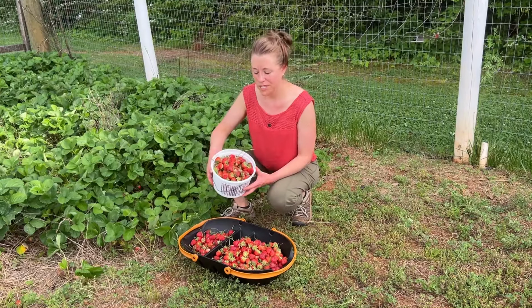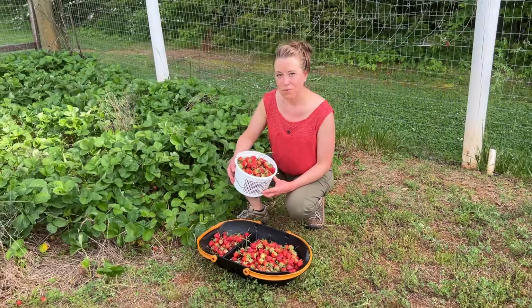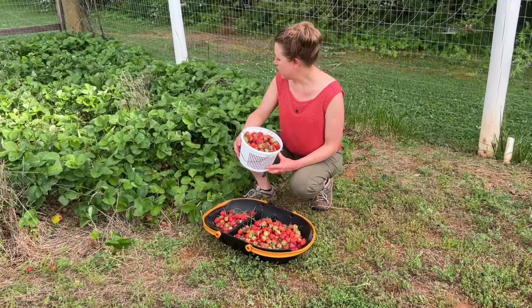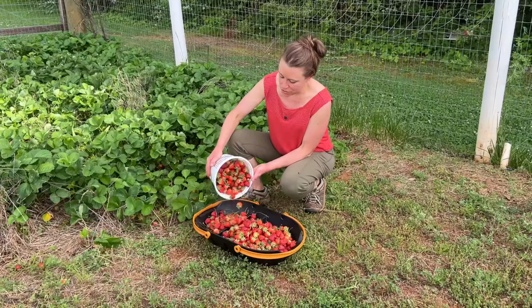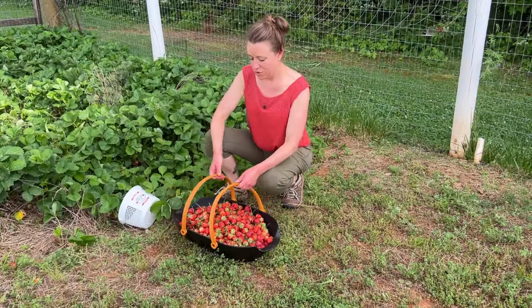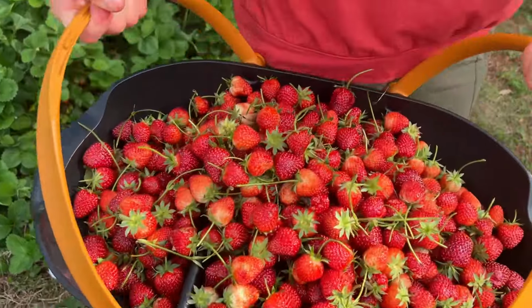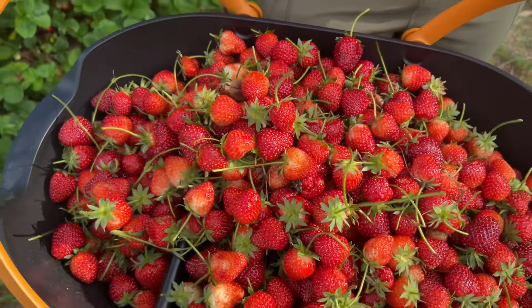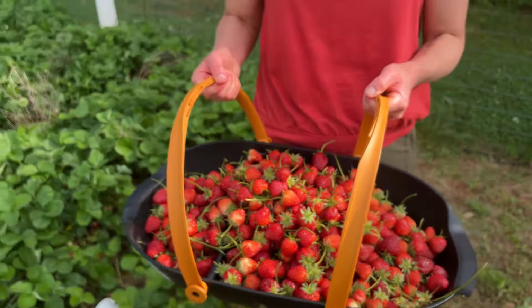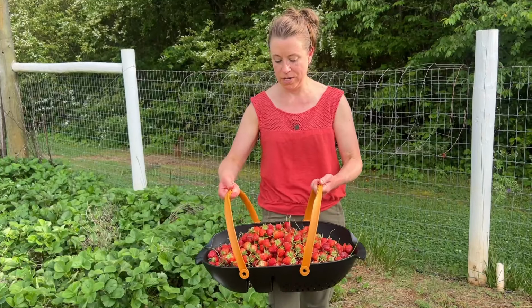We're all done harvesting, and if I were to guess, I think we'll probably have maybe 3 or 4 more harvests out of these rows right here, because I see a lot of good sized green berries. I don't even know how many pounds this is, but look at all these beautiful strawberries. Oh, I can really lift this actually. Look at all of these gorgeous strawberries, you guys. I don't know, I would say maybe like 30 pounds of strawberries, maybe even 40 pounds.